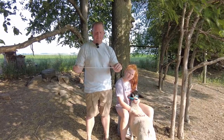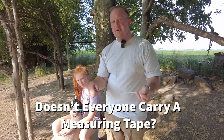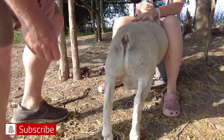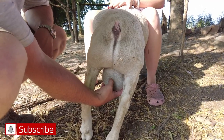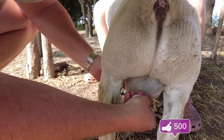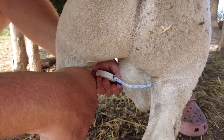I have my little Medline measuring tape that I carry with me when I'm out looking at animals. As a general rule of thumb, 35 centimeters on a ram would be about the equivalent of two soda cans stacked next to each other that you'd be measuring around. This guy here is a Dorper ram lamb and he is only six months of age. Getting the widest point of the testicles, he is already almost at 30 centimeters.